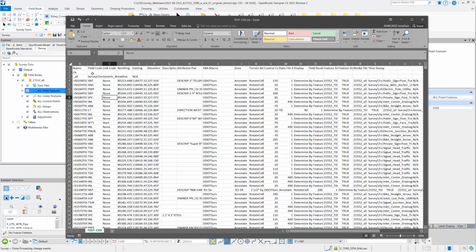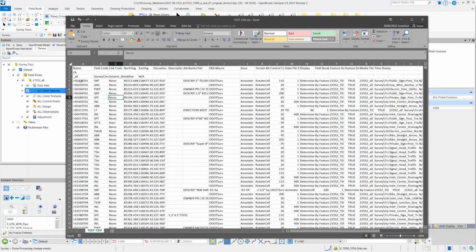So you get some randomness in here, but then I've got all of my point numbers with that special character at the top. And if I go over to my VBA macro column, you'll notice since our VBA macros have commas in them, it's putting all of our VBA macros in separate columns. So it's creating issues. You can't really do this. You probably could do it with a lot of editing to get things correct, but it's not worth it.